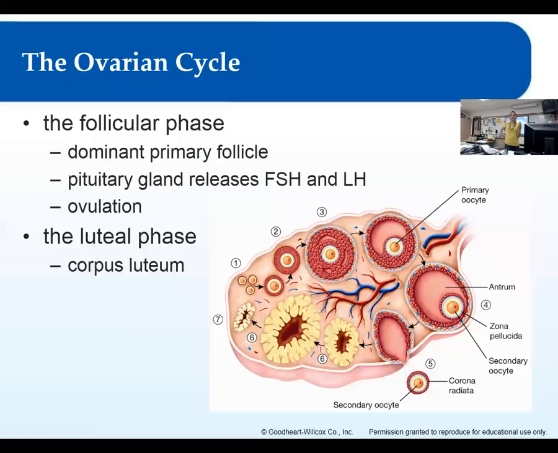But progesterone is kind of the pregnancy hormone. The corpus luteum continues to produce progesterone if fertilization occurs, for a little while, until the placenta starts producing it on its own. So progesterone is kind of your pregnancy hormone, and that's one of the ways in which birth control works. Birth control kind of tricks your body into thinking that you're pregnant so that you won't continue to ovulate. Because someone who is pregnant will not continue to ovulate, so you can't get pregnant while you're pregnant.